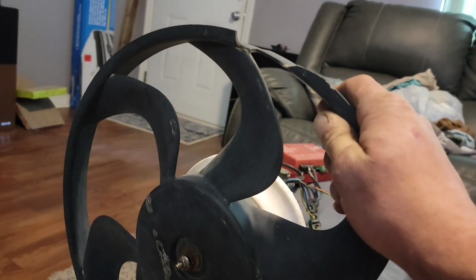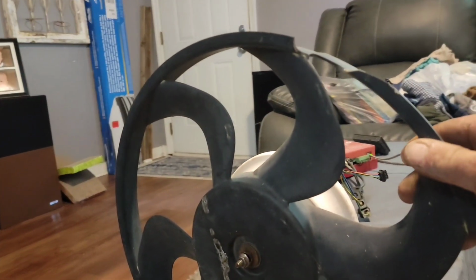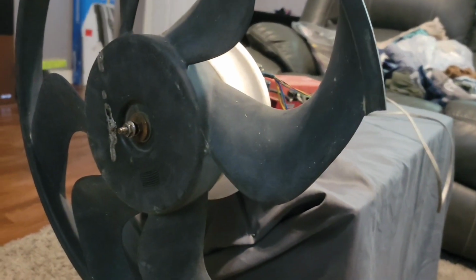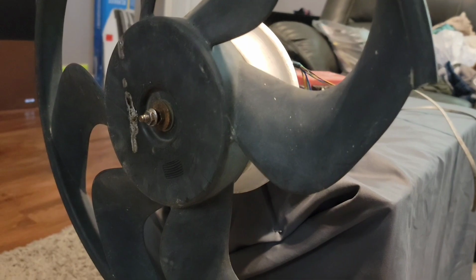Did that hit the TV? Oh, that'd have been so bad. I don't think it did. I think it smacked my other prop though. I think no damage. Thank God. Well, that was absolutely freaking insane. That was almost 1500 RPM.